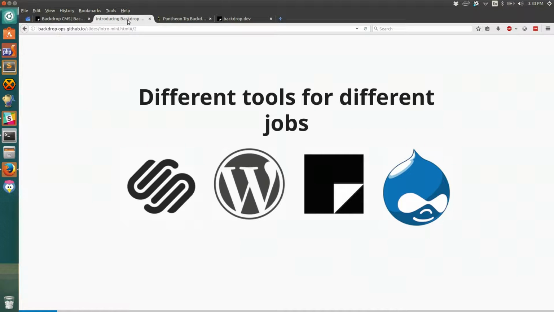I'm hoping that because Drupal 7 and Backdrop are so similar, people who are going into these new conversations with clients about doing Drupal projects will be able to say, okay, maybe this project isn't necessary to do on Drupal 8. If we have something that might fit within your budget, we don't have to turn away this project. If they can't afford to do it in Drupal 8, we could do it on a faster building piece of software, like maybe Backdrop. So hopefully Drupal companies will start to say, this is a better fit for Backdrop, this is a better fit for Drupal 8, and then be able to keep all of that business. So hopefully that's what I'm starting to do. Hopefully other people will start to do that too.